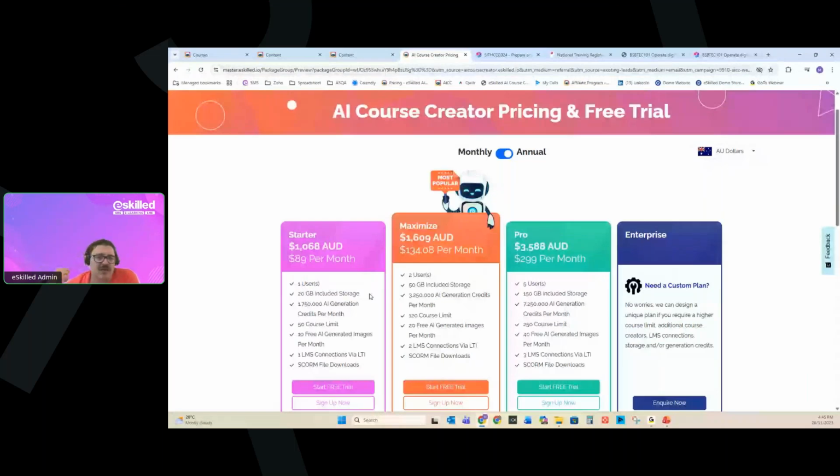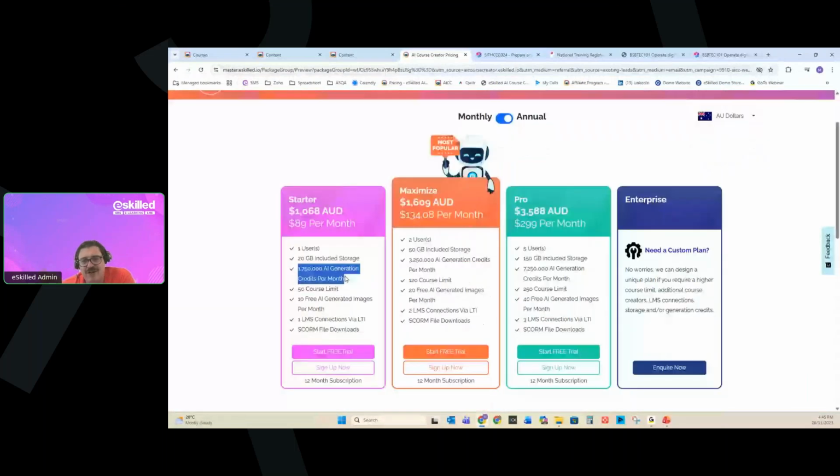If you're using text to audio and you're producing 500,000 generation credits per course, then of course you're only going to get 3 or 4 courses in there. But if you're not doing as complicated a course, without text to audio, then you can generate more. It's sort of how long is a piece of string, but you do your trial, you test how many you use, and then you can see how many generation credits you need.